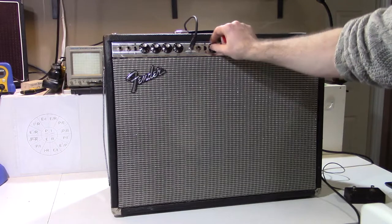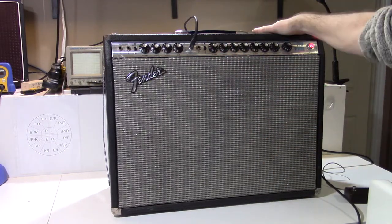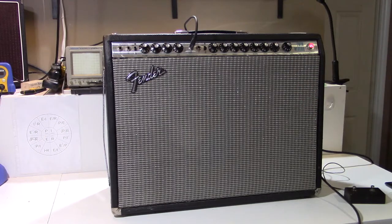On the bench today is a glorious 1974 Fender Twin Reverb Silverface amp. If I sound excited about this amp, it's because really one of my favorite things that I do in my shop here is to take an amp that has been either not serviced or sort of disserviced over the years, and bring it back to life. And I hope what you heard at the beginning is that this amp is sounding nice and clean.